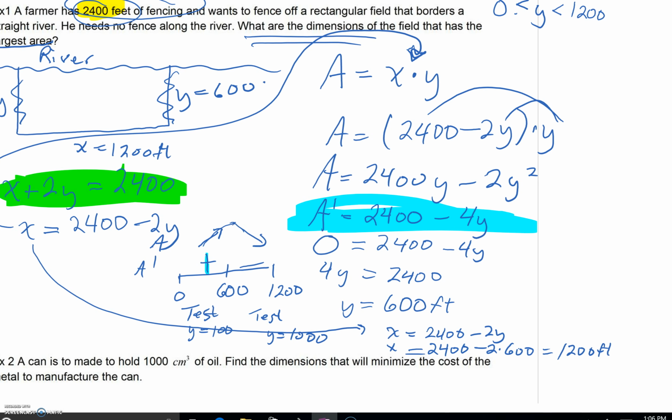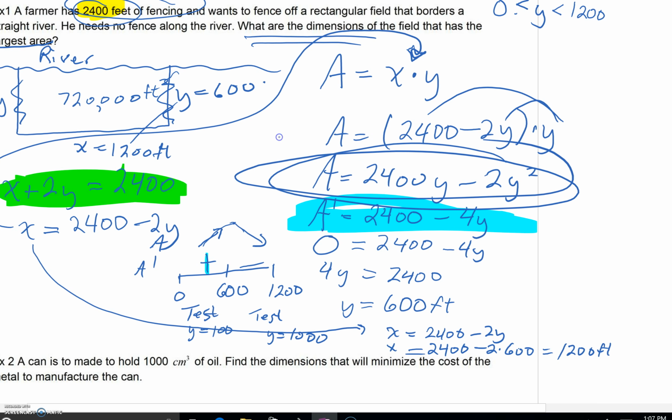What about actually finding that area? The maximum area would be, what do you think? Well, you could multiply the base times the height. 6 times 12 is 72, and you'd need 4 extra zeros, wouldn't you? You'd have that many square feet. Or you could have gone right back up here and said, hey, I could have even plugged in 600 right into that equation and just figured out what my maximum area is. So we've got a lot of information here.